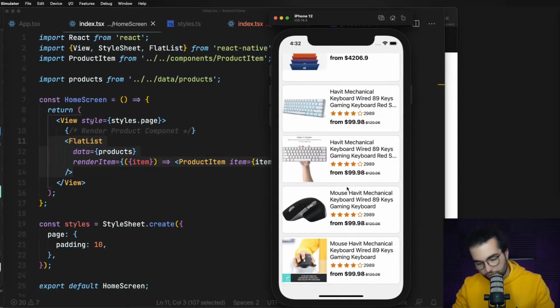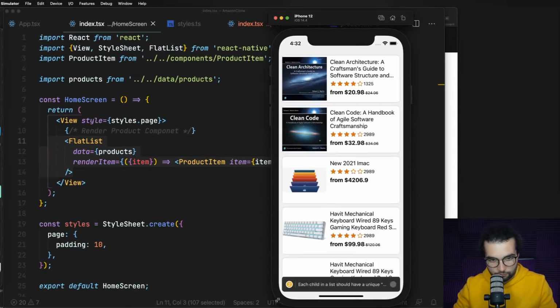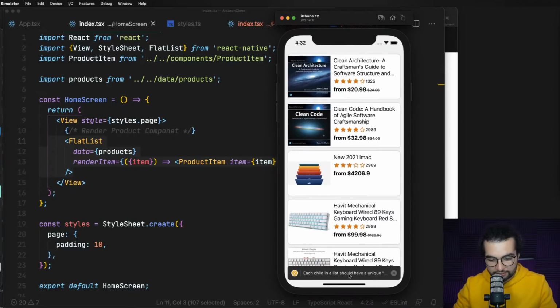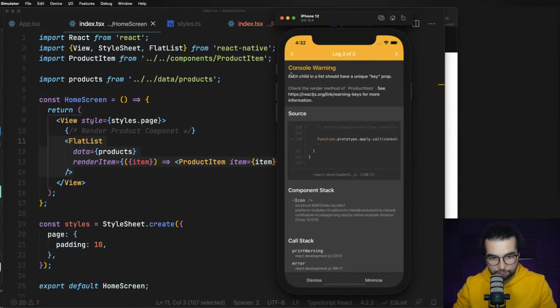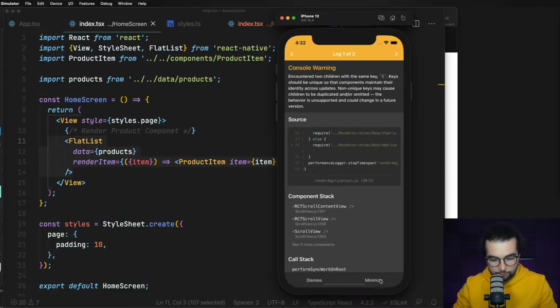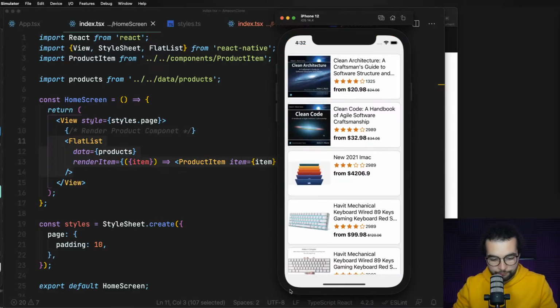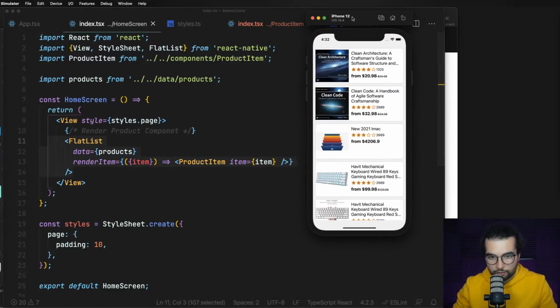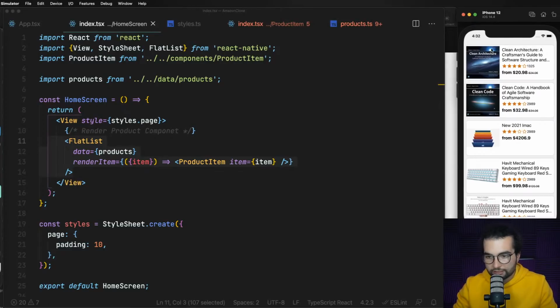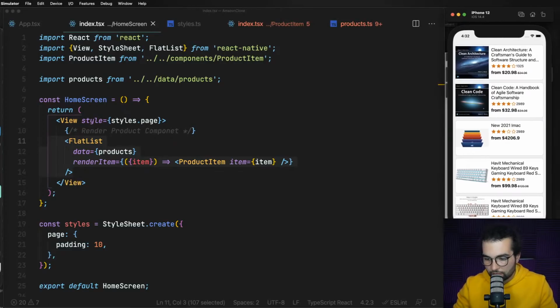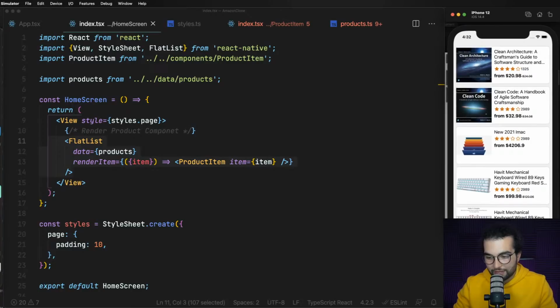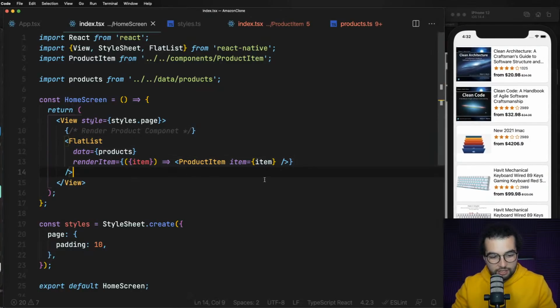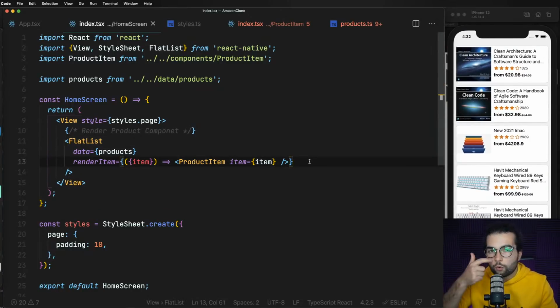I think we saw a warning: each child in a list should have a unique key property. Okay. Yeah, when you render a list, React expects you to send a key property so that the list will know when to render and which specific item to render, just to optimize your application.